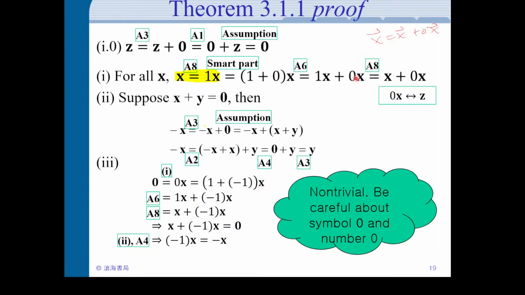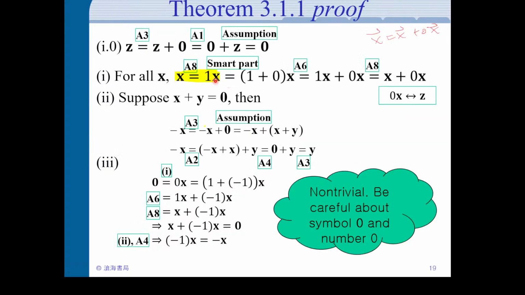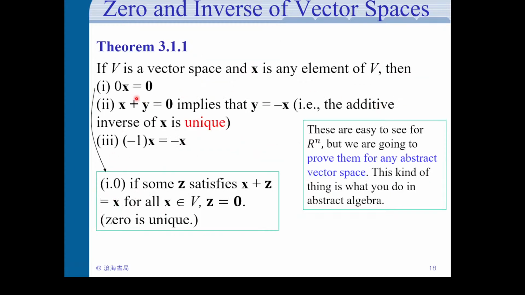Any question? So this is a derivation of this abstract property of an abstract vector space. We derive two things about 0. First, 0 is unique, and second, if you do scalar multiplication by 0, then you get the vector 0. So we are done with 0, and now let's do the inverse.